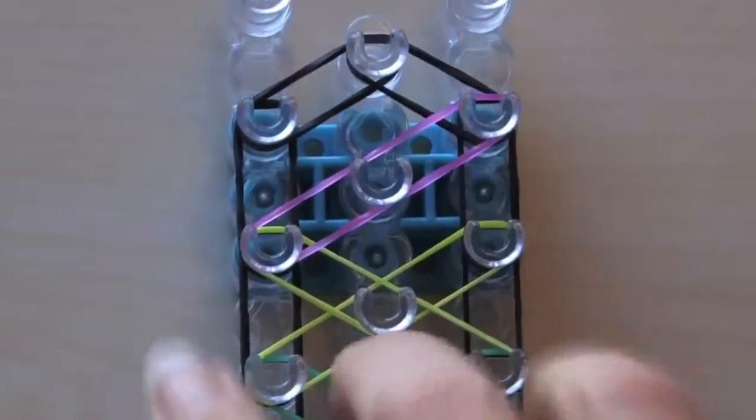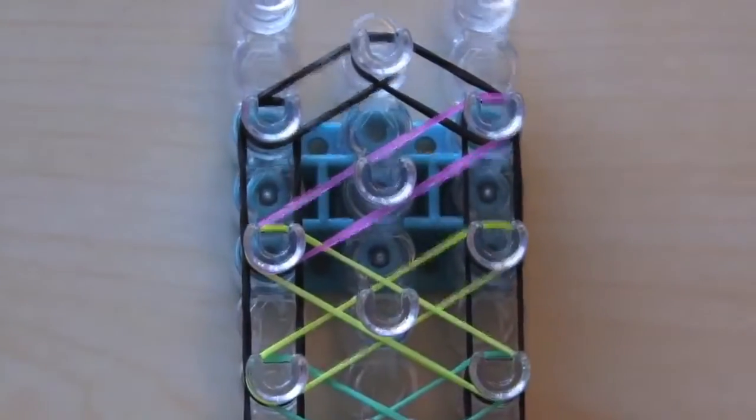Crisscross up to the right, push down, crisscross up to the left, push down. Okay, so you want to make sure all of these are pushed down because it's going to help you in the hooking process. And I'll show you, you're going to have to push them back up when you hook on the outsides. But right now, you want it like that.